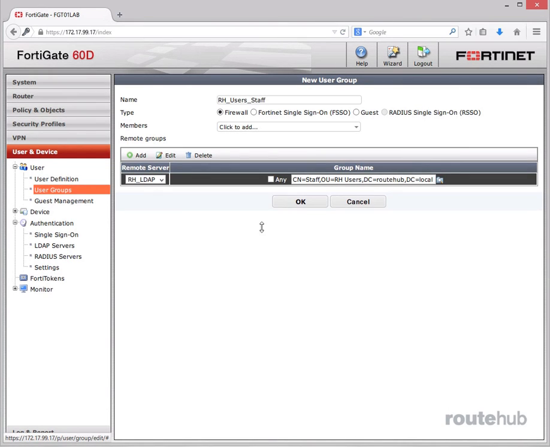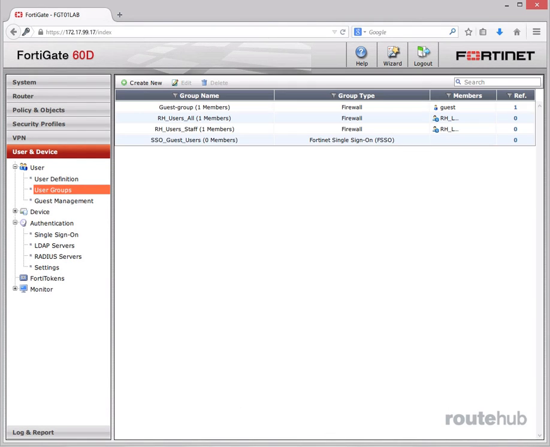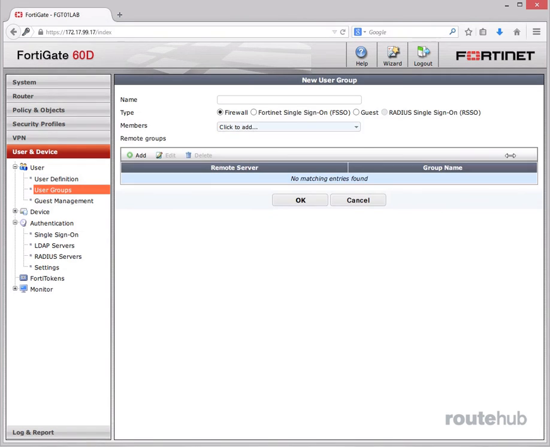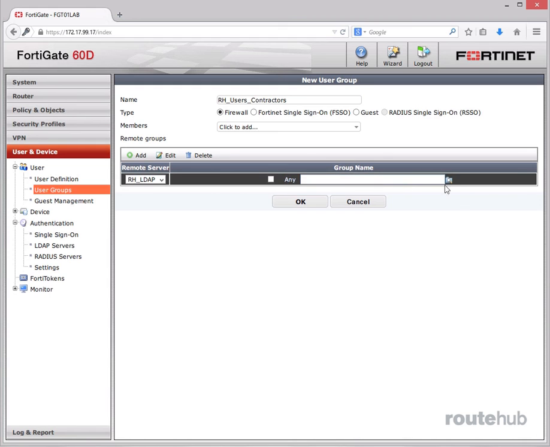Let's go ahead and add this group. And finally, let's add a group for our contractors. Let's then specify the remote group, which is our Active Directory group for contractors.